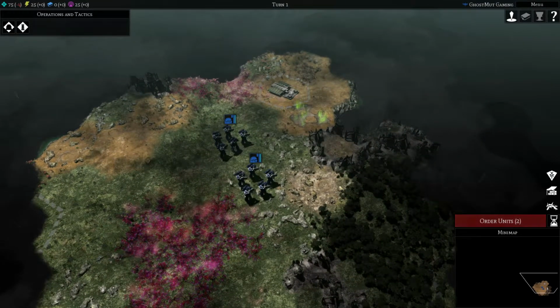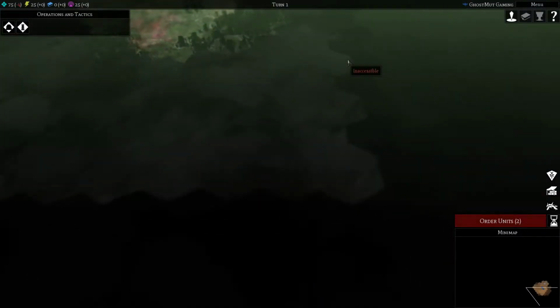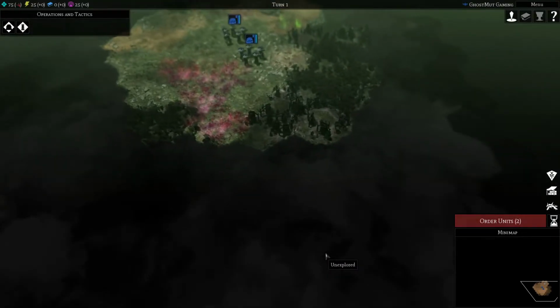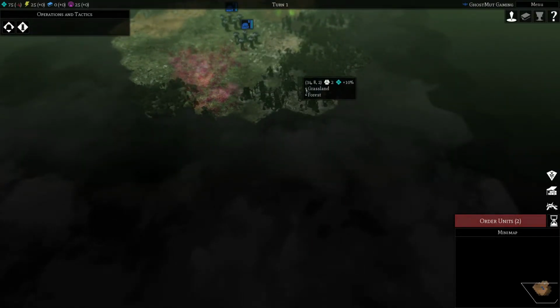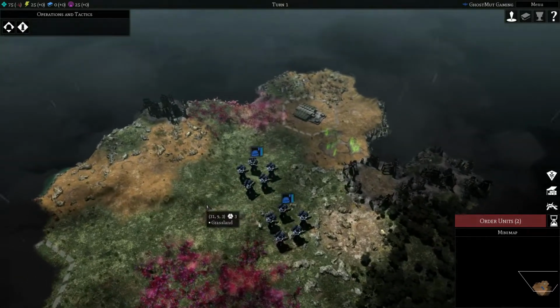So we can see on the mini-map, this is actually the entire map. So we can see that we are indeed in the bottom right corner. That is good to know. I do want to scope this out and make sure that we don't have any nasty surprises down here. And that is what we're going to do.